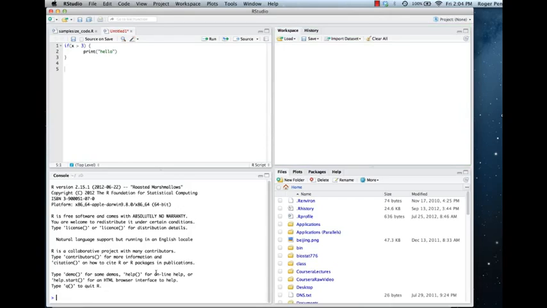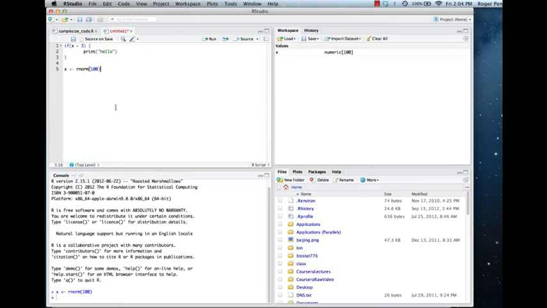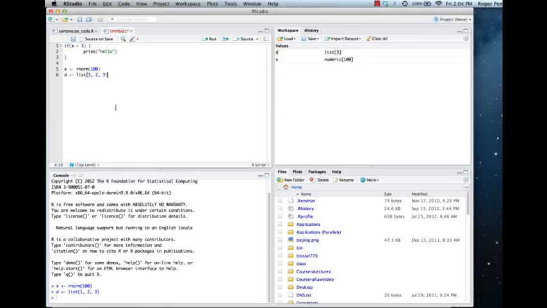So for example, I could say x <- rnorm(100), and then I can hit Command-Enter, and it'll execute that line. Now it created an object called x. You can see it's in the workspace, and it has a little summary. It's a numeric vector of length 100. I could have created a list, for example. Hit Command-Enter, it executes, and you can see it's down at the bottom left, and also on the top right, in the workspace browser.